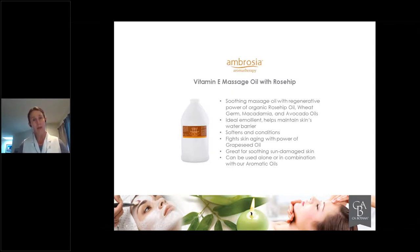But sometimes when people come in, the cooling aspect or the activity of the gel of the seaweed doesn't feel as good on their skin as an oil treatment does. So vet it out when you're having that conversation with them. And this may be a beautiful treatment for somebody that comes in with a sunburn, and you don't even have to touch them. You can put this in a spray bottle, warm it up, and put it on a light mist, not like a big spray that's going to shock them when you're working with them.